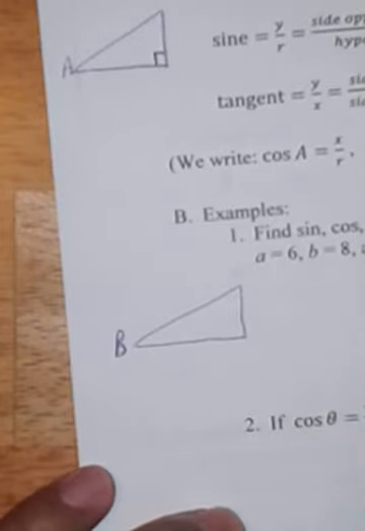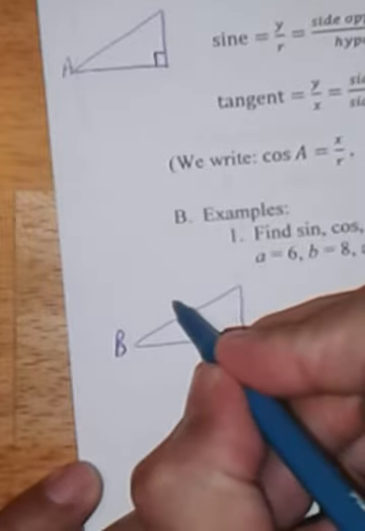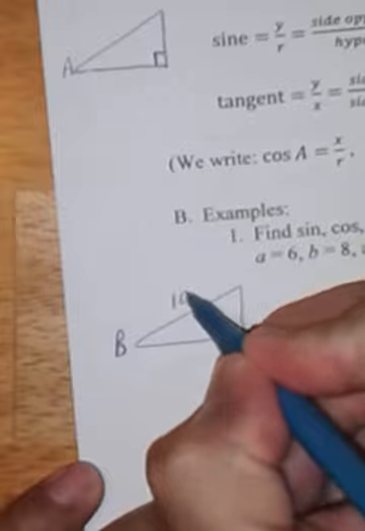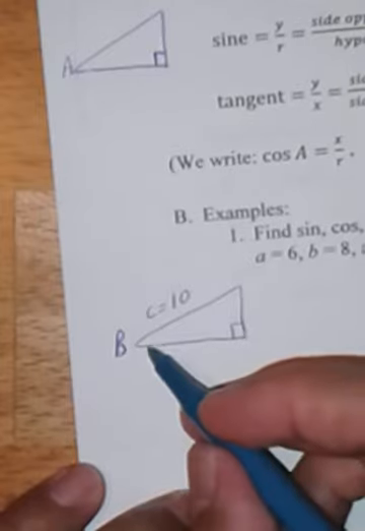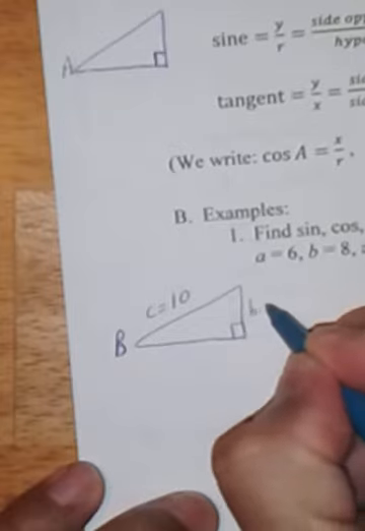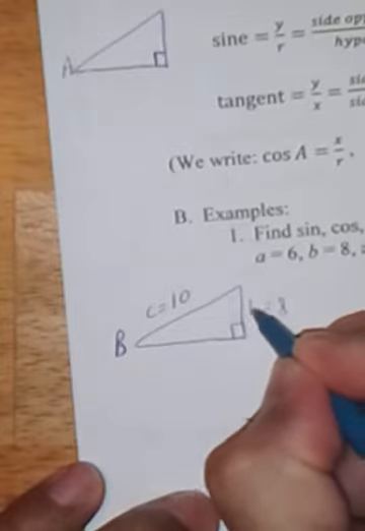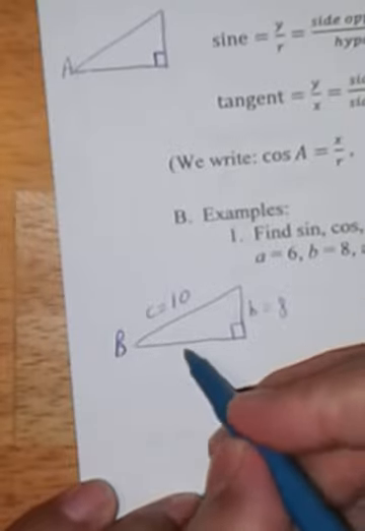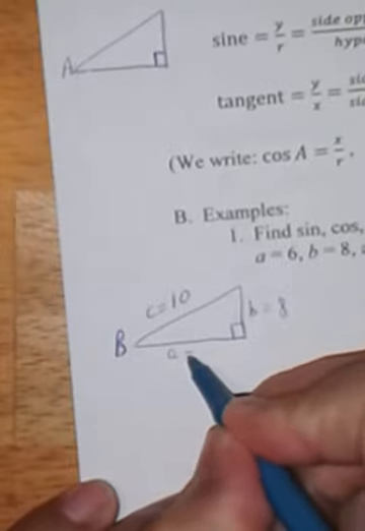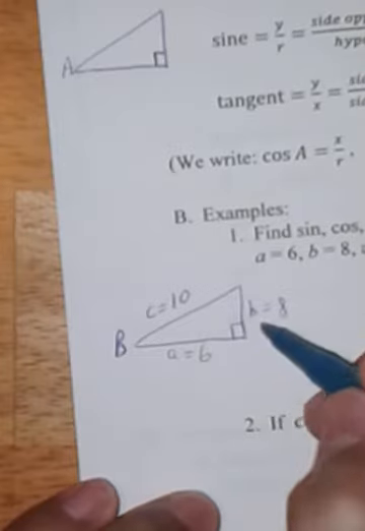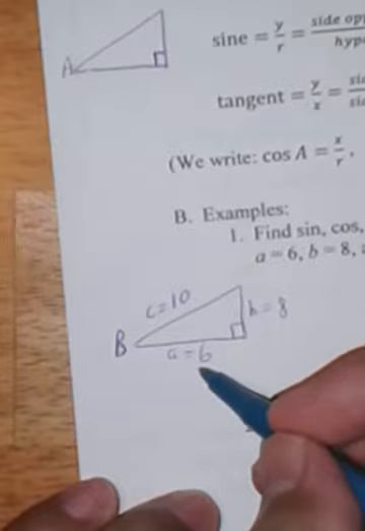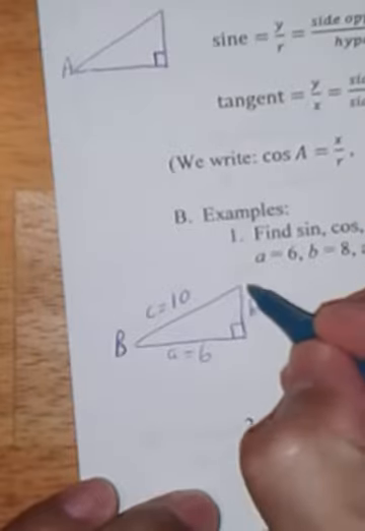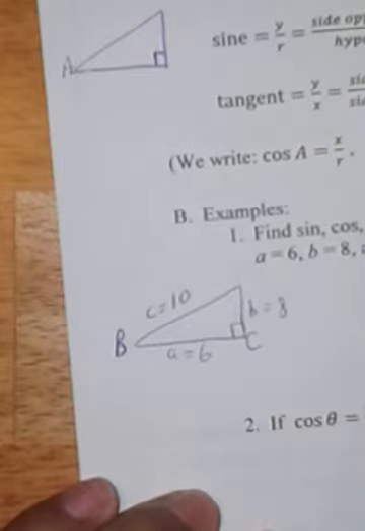So I have then little c is equal to 10. C is the hypotenuse. So I'm going to put the c there. I'm going to say c equals 10 on the hypotenuse. Okay. And then b and a. So b is opposite angle B. So I have side b equals 8. And side a is going to be adjacent then to angle B. So side a equals 6. All right. And the way I drew my triangle, side b looks shorter than side a, but the way that the numbers are given to me, side b is longer. All right. So then I have angle C is the right angle.